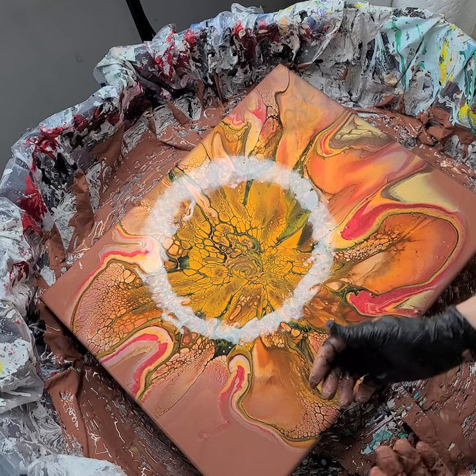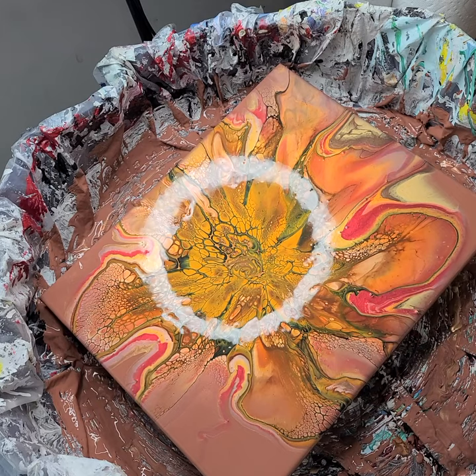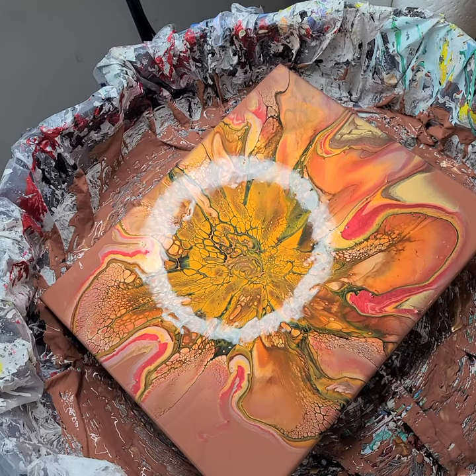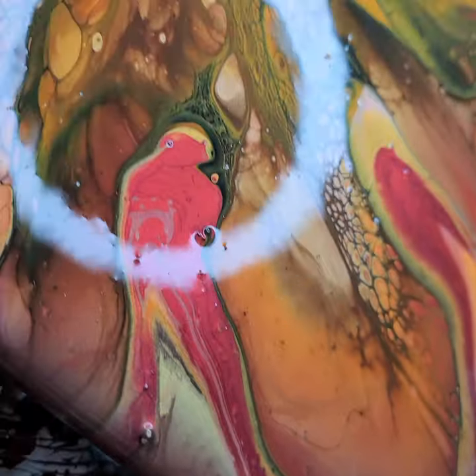I'll bring you down real quick, and then I'll move it to my drying table, because this surely is not level. I cannot leave it there. All right. I guess I'm just going to have to take off my gloves. I was going to try and wipe them. Oops, sorry. All right. There really is quite a bit of delicious shimmer in this.